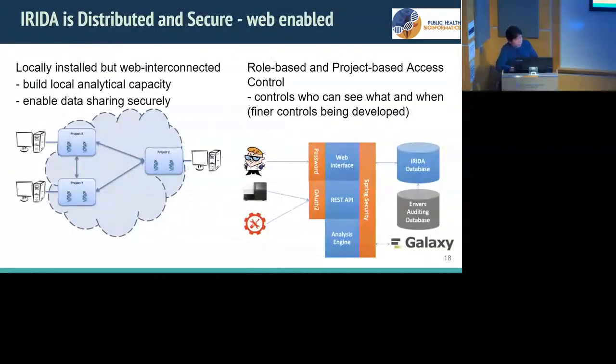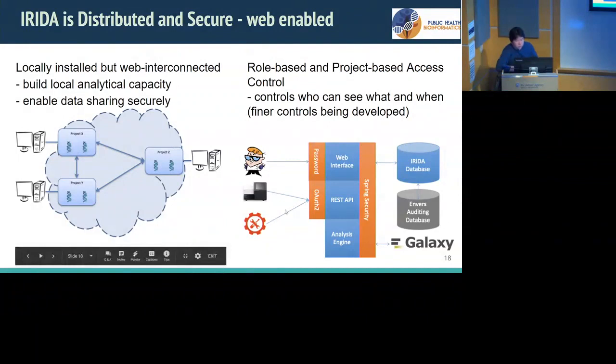I also mentioned that it is distributed in a secure web system. Imagine, when you're doing public health analysis, you want your system to be secure so people can't just log into the system and find out who has what infection and so on, right? So while we allow different organizations to have their own instance of IRIDA, each instance is tightly controlled on who can access the system.